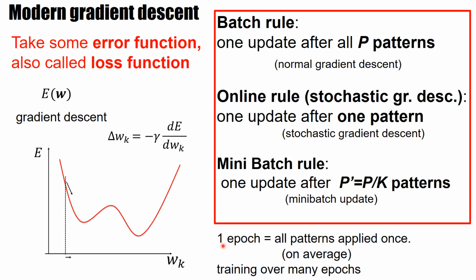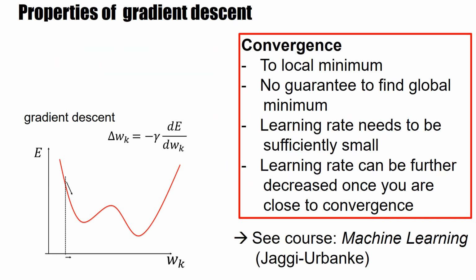And training is not over after a single epoch. In fact, we have to go down many epochs before we arrive at the minimum. The minimum is not necessarily the global minimum. It could be a local minimum if we have a finite learning rate. And if you're on a local minimum, then at the end we'll also always have a little bit of jitter around the minimum. Good convergence schemes assume that after some time, when you're close to the minimum, you reduce the learning rate gamma.